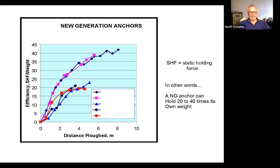Mostly when the anchor does start to move in the sand, then there's some change in the force, because nature with the wind and the waves and so on means that the force is very variable. And so that relaxes, and then it holds for a while, and then it starts to plow along under the sand again. So if you measure the force and you can convert that into static holding force divided by the weight to give an accommodation for the fact that different anchors are different sizes, you can start to graph different anchors together and you can measure their performance.